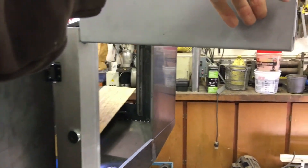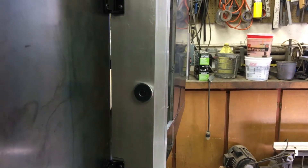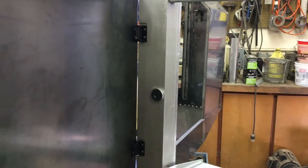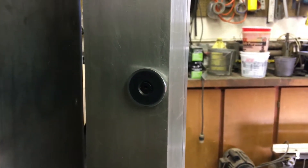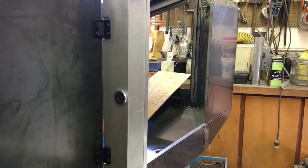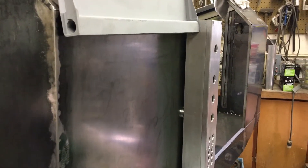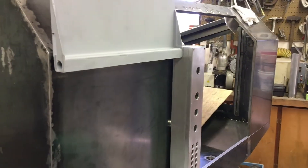Got a magnet on the back side of there, and it just latches onto the steel enclosure. That worked pretty cool — it's nothing fancy. It's not even like a neodymium or whatever those things are. Just a run-of-the-mill magnet with a countersunk hole in it, and I think it's like ten pounds. This little monitor-keyboard setup, it's not super heavy but it's not super light, and it's also like a big lever on it with the magnet being so far in there. So, got a stronger magnet coming, but you get the idea.